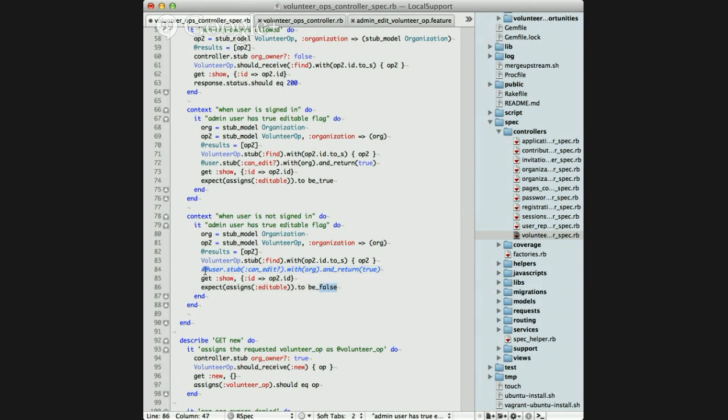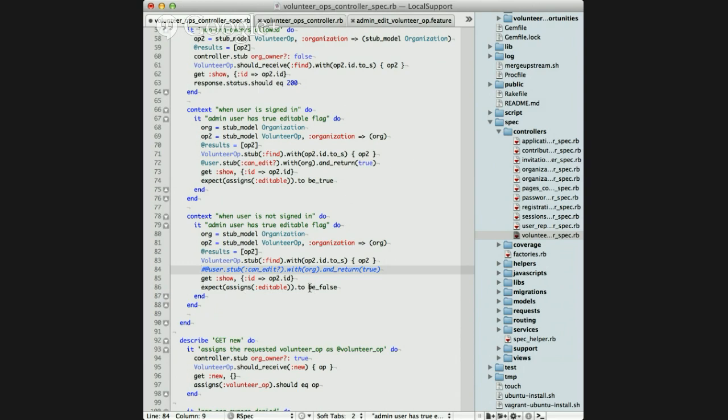You mean we stub? Yeah, there is no user. There is no user when the user's not logged in, not signed in. So we cannot stub it. Right, we cannot stub it. Yeah, we should not stub it. We'll confuse ourselves if we do.